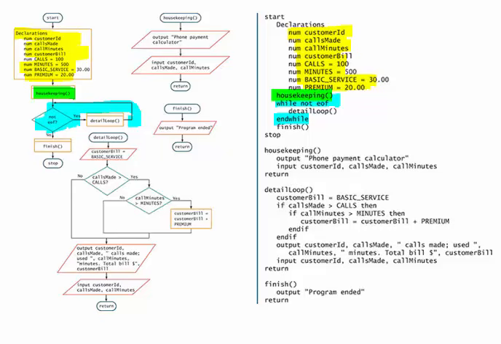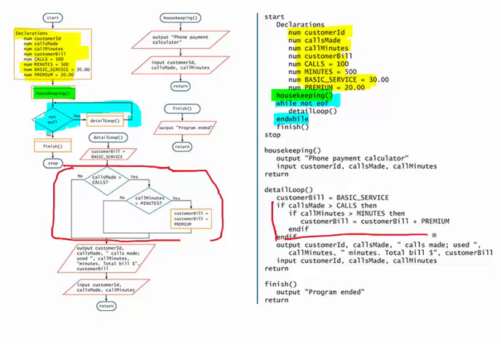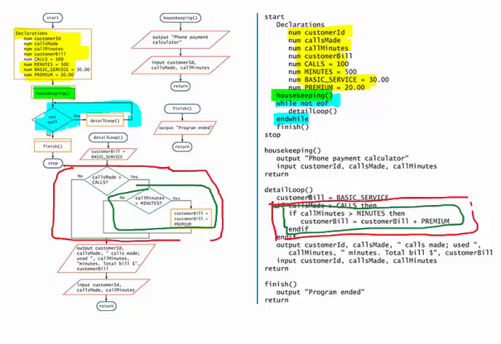Alright, let's run through and see the correspondence for our nested if statement. Now, what I mean by nested if statement is that we've got one if here, okay, and here is my one if here. And then we have our next if, and that is nested within my if. See, it's nested just within that box. So this one is nested within. So when I'm asking my question here, which is calls made greater than 100, so if calls made is greater than 100, what is it going to be?